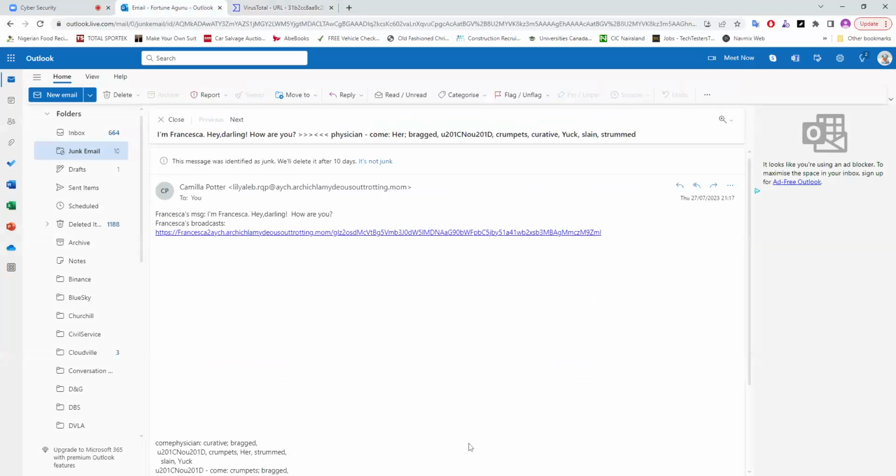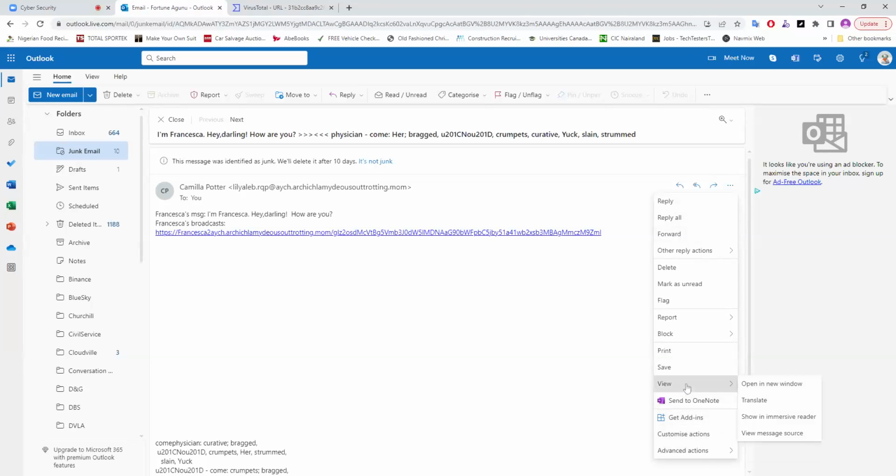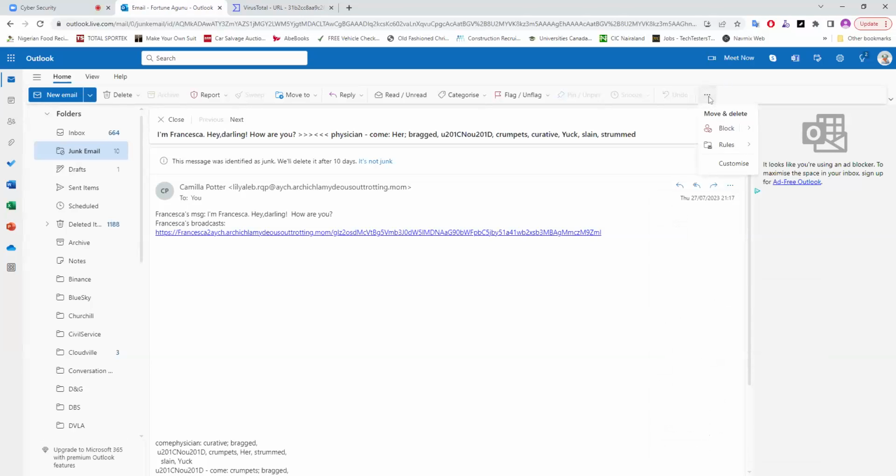So let's go to three dots. If you go to your far right, click on three dots, and go and copy the email, like the original email. Keep coming down. Is there anywhere where you can copy the email? Like I want to do view. Keep coming down and do view. Like no, that's not what I want. I want you to copy the original email.